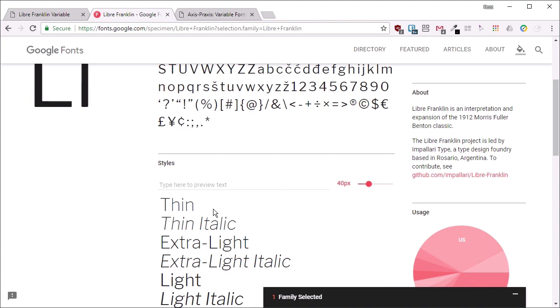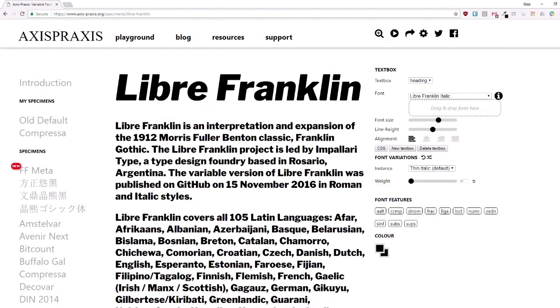This is where we have to remember that the value ranges on the axis of variable fonts, at least for now, are completely determined by the font designer. So if you're punching in numbers and you're wondering why you're getting no change, then what you're going to have to do is go to one of your variable font preview tools that we talked about earlier, like Axis Praxis, and look to see what range you actually have to work with for the weight on this specific font.